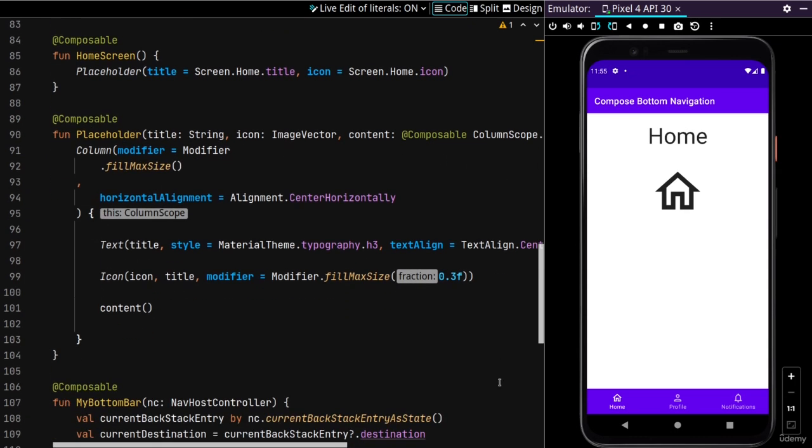Just I want you to explore and experiment a little bit more with the bottom navigation and compose navigation, and therefore you will add another option here called More, as I said, and when that is selected, you will see a screen here that has two buttons, and those two buttons in turn go to two other screens.